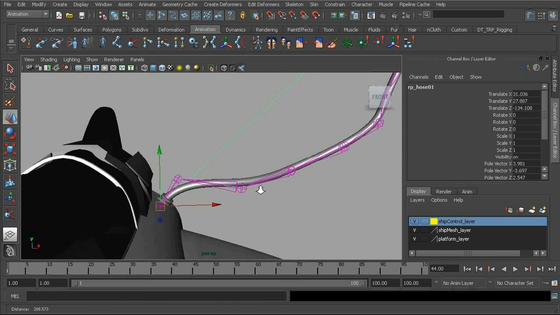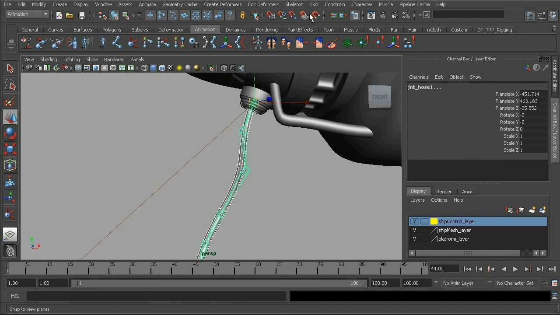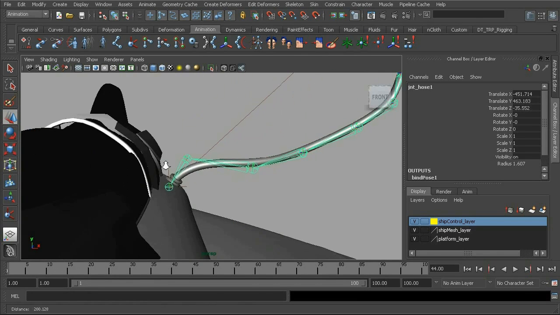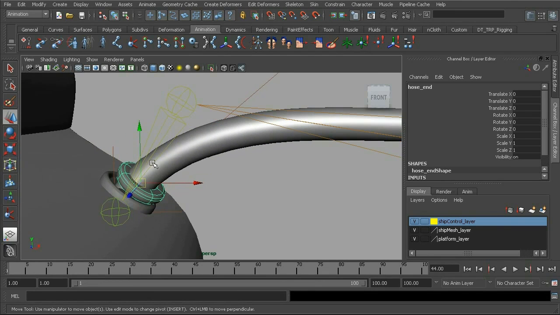Alright, great, but of course we'll want the hose bound, so let's go ahead and take care of that again. We're also going to want to bind another piece. Let's go to the very end of the hose. You see that we have this hose end that also needs to be bound, so we know the order here. Grab the mesh, grab our joint object, and bind. By the way, you can do this in reverse order. It will still work the same way.